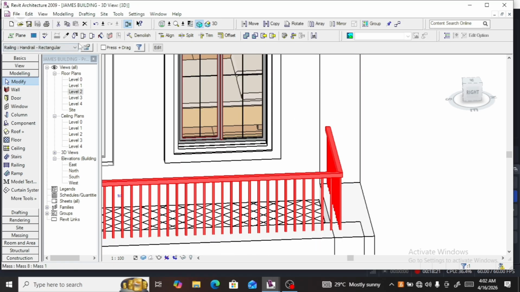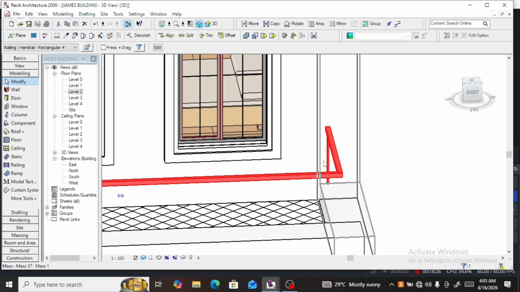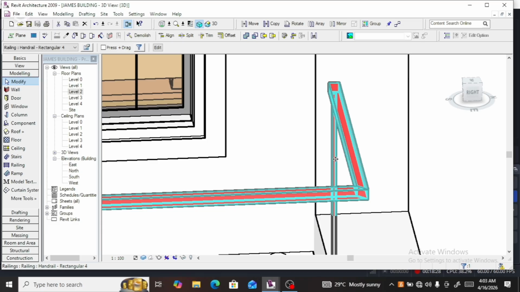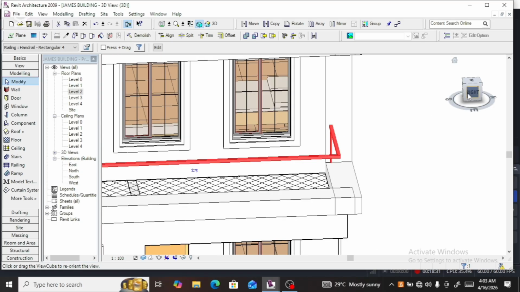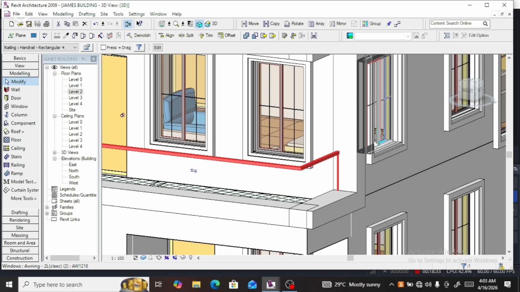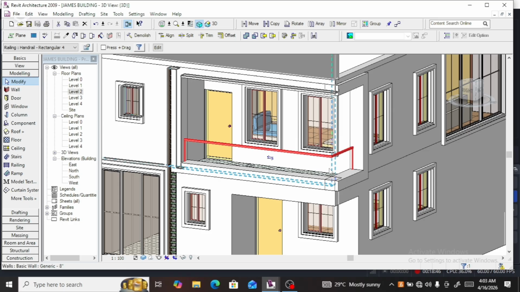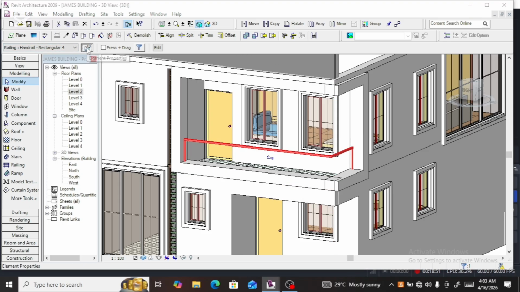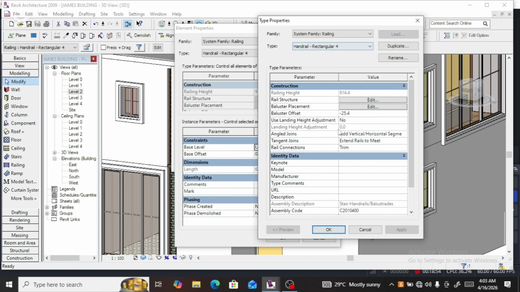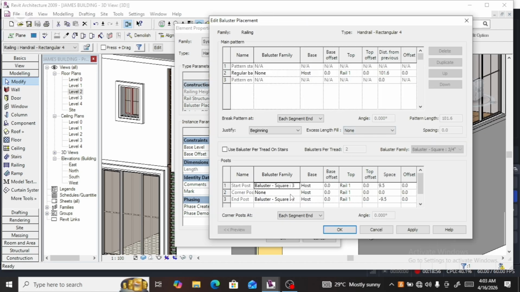Let me highlight, change it to 4 or 3. Look at the last edge frame, baluster. It was set to show. Let's assume it's holding the wall. Okay, it's holding the wall. You can decide to place at the middle too. You can decide to place here too. Right. Probably let's do that. Just do that here, this place.